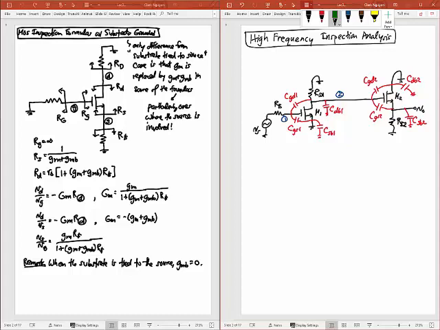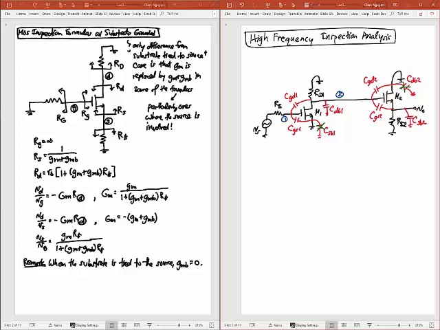Okay, and so before even doing all this, let's see if we can eliminate any capacitors. Are there any capacitors in this circuit that you would just eliminate outright? Yeah, well, you said SB1? Yeah, good. So SB1 you eliminate because it's between two grounds, right? Gone. Any others? Yeah, CDB2, also between two grounds. So if it's got ground on both terminals, it's not there. Okay? And so those are all the capacitors I can eliminate. The other ones I should take into account.